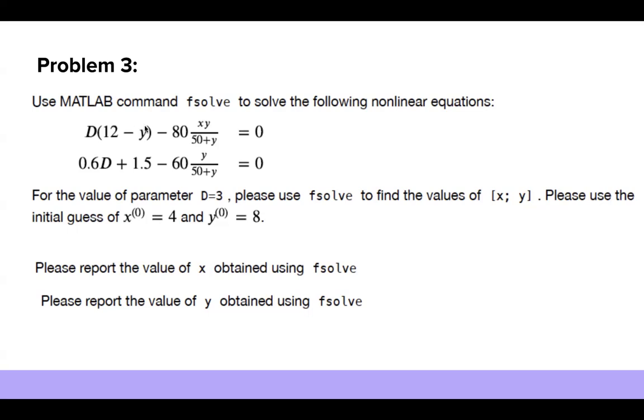We need to find both x and y. There are two unknowns, two equations. For x, you have the initial guess as 4, and for y, the initial guess as 8. I'll give you 4 or 5 minutes. Even if you don't figure out the answer, it's fine, we'll discuss it. I just want to give you some time so that you can try to write the lines of code, because just giving you the answer then and there will not help you. If you have MATLAB, try to solve it, and if you have the answer, let me know through the chat box.